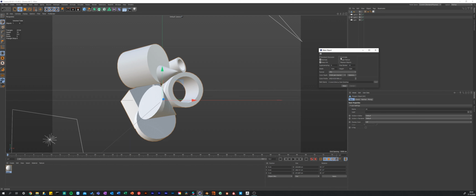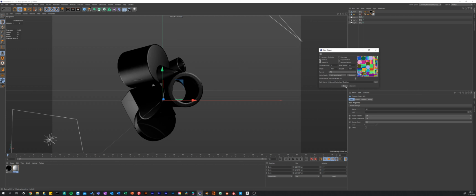We don't want illuminate, because you can also bake the whole shader with the lights and stuff, but I already did that, and I don't need it right now. Here you can change the resolution, your output file type and the destination, and just hit bake. And here you go.